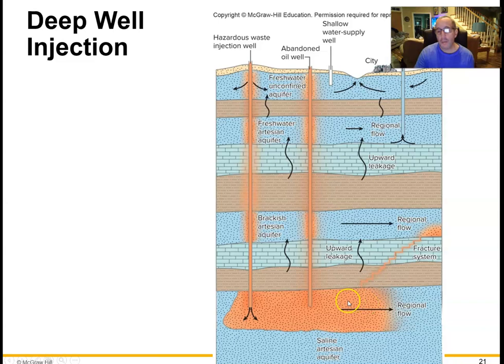maybe we don't know everything about this aquifer. Maybe it's leaking up through this impermeable layer and getting into other aquifers above it. Or, going back to that first diagram of wells, what if when they drill these wells, they don't seal them up well enough between these layers, and this stuff starts leaking back up around the pipe casing into these other aquifers? Or if there's an earthquake in this area, and it cracks all the rocks around these drill holes. These are all things we have to consider when we're doing this type of thing.